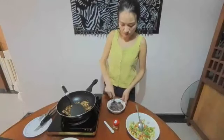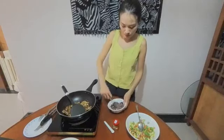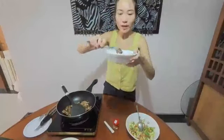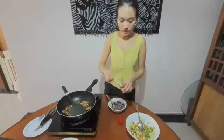So now that we have mashed up all our kidney beans, I'm just going to bring it up to show you a little. This is how the mashed up kidney beans will look. I'm going to add in our cumin powder. We're going to use 1/4 teaspoon of cumin powder to season our kidney beans.